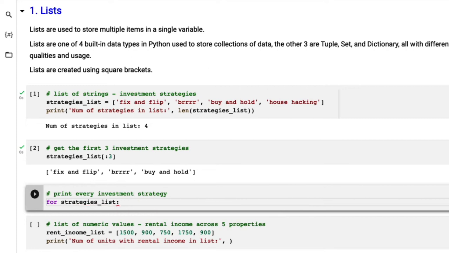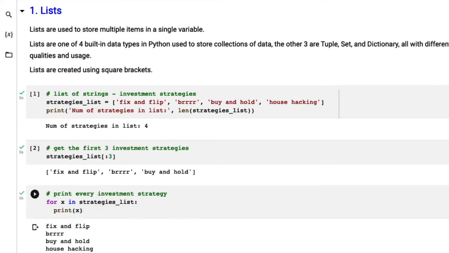Now we have here for and then our list, but what do we want to do? We want to do something with every single object within our list. So we're going to call our objects x and state x in. So this is telling Python do something for every element in our list. In this case, we're just going to print the element. So let's add a print statement below. By running our code, we can see that Python now printed every single element in our list. We'll touch on for loops more in the following lessons, but I just want you to see the power of using lists and having elements stored because you could then reference them later on.